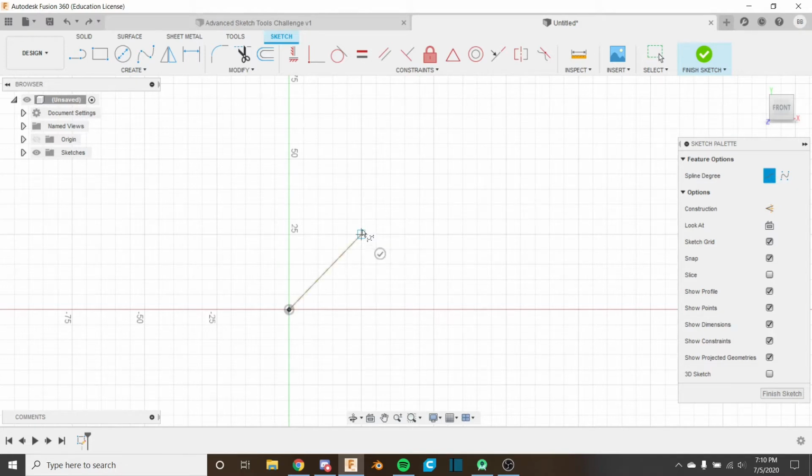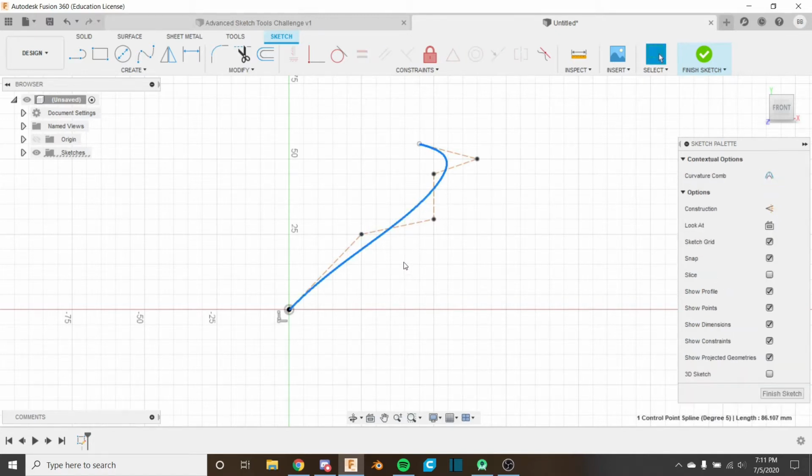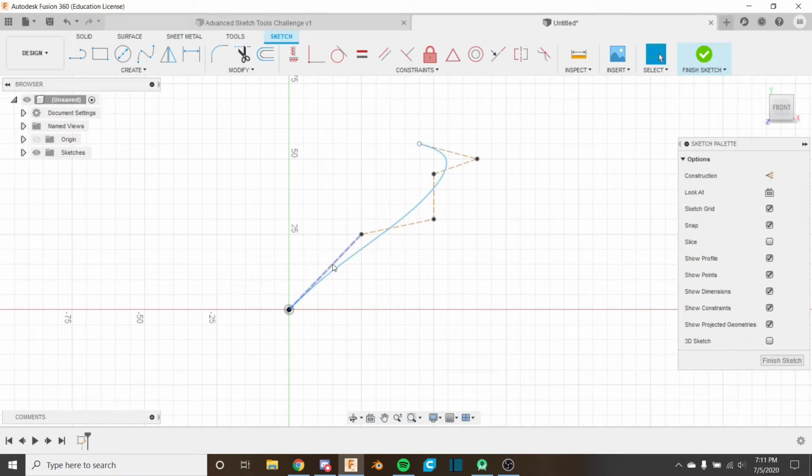It instead interpolates around the points. So I've picked my first 2 points, and if I start picking points afterwards, you'll notice that instead of going through the points, it's going around. And once I finish my spline, I go ahead and click the check mark again, and now we have the control point spline. And you can see that the dotted orange lines are line segments that connect the points in our control point spline, and these black points are the knots in our control point spline.